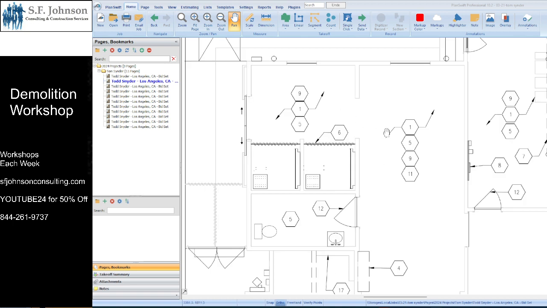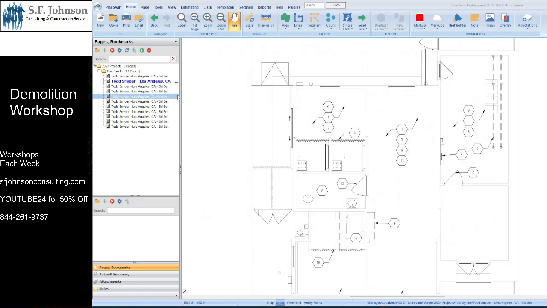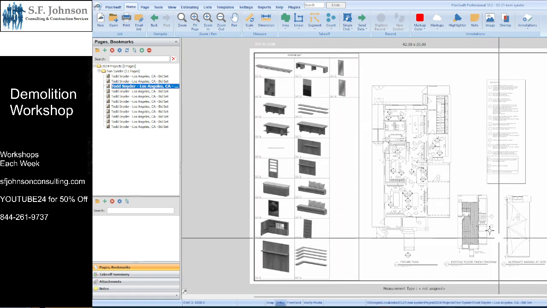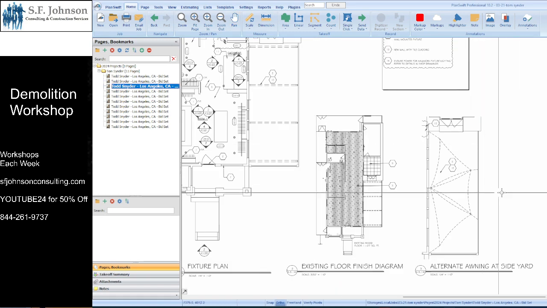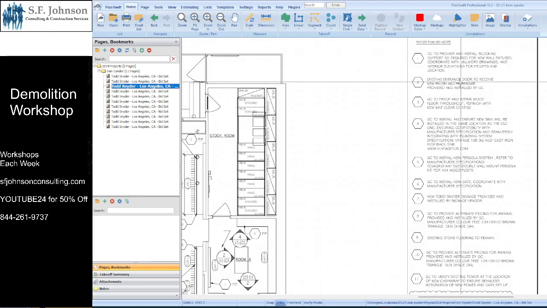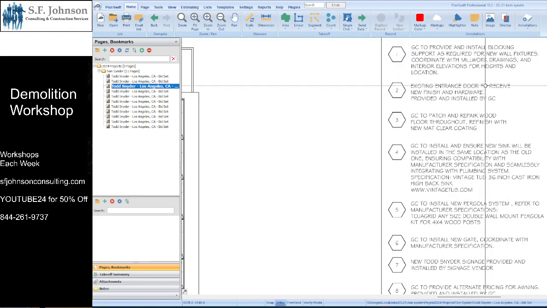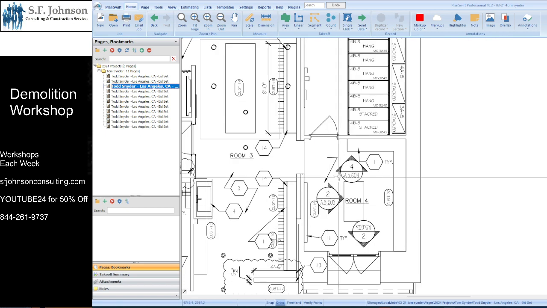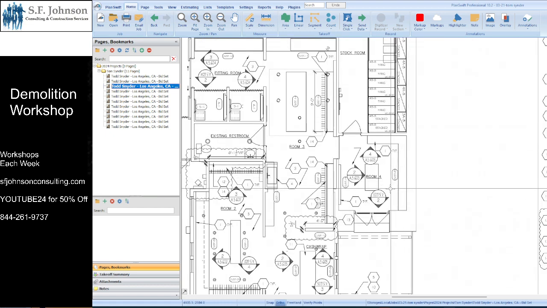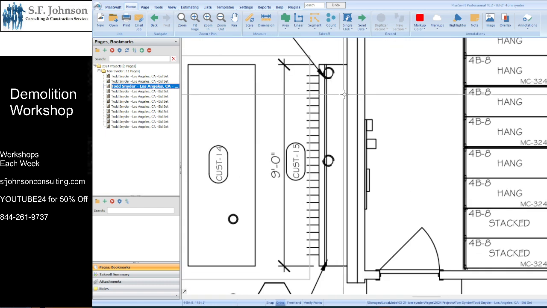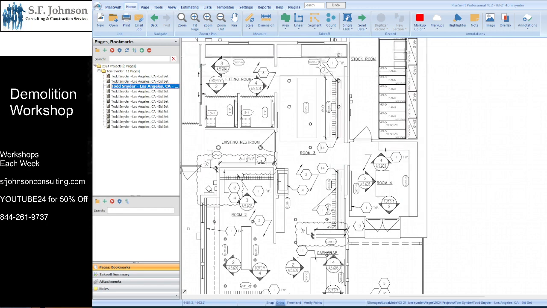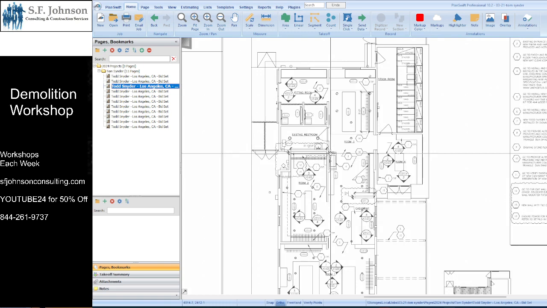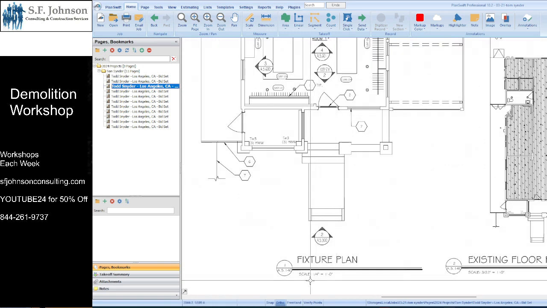Okay, so it's pretty much in everywhere. So let's go through and find the fixture plan. Fixture plan, all right. Blocking is 1. Okay, so in this case, everywhere there's a 1, I need to measure how many linear feet. Okay, so let's do that first because there's 2 costs in that.